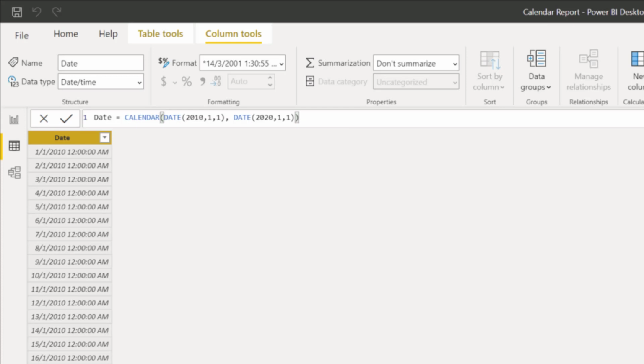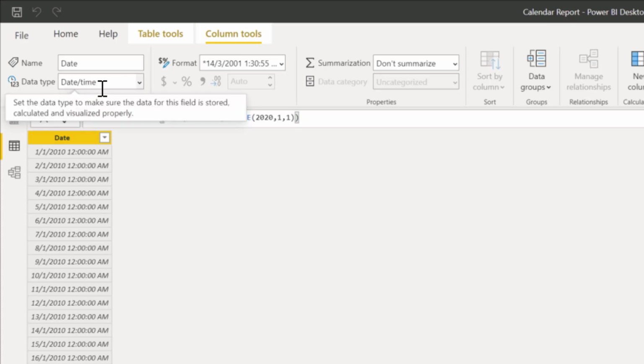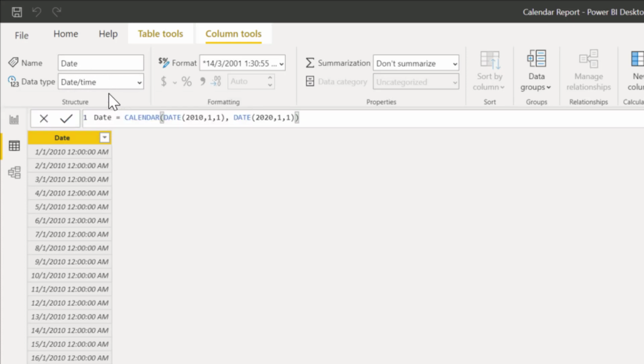A couple of things. You notice that there is the structure, formatting, properties, sort, groups, relationship, and calculations. The name, the structure here pretty much tells you this is the name of the column. You can actually rename it to something else that's relevant to you. The data type that's right now defaulted to is date/time.